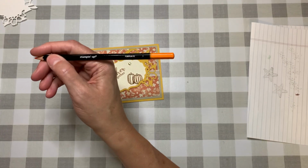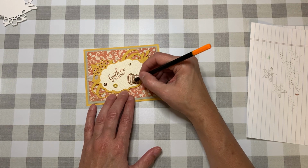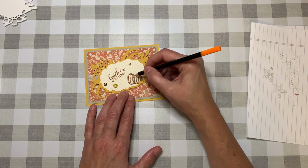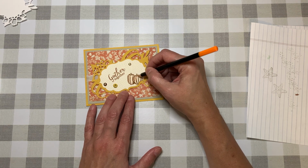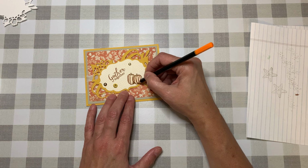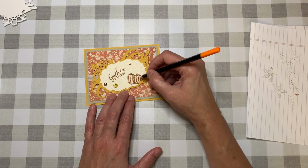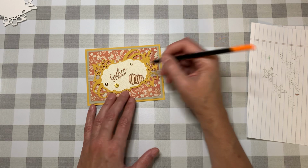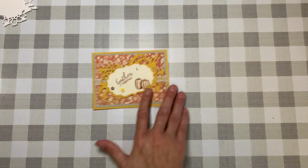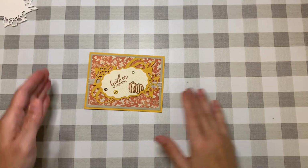Oh, look, it's called pumpkin pie. I just think it needs to have a little bit of color, so it makes it stand out a little bit more. Yes, and I am even coloring right over this embossed stuff, and that's picking up the color. Y'all see that, don't you? I like that. This is a good thing. You know what? Look what we did. I like it.